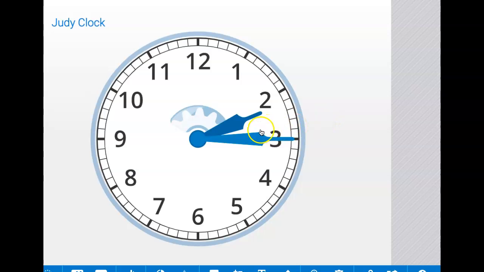Let's go back and count. Let's bring our minute hand all the way back up to our 12, to our o'clock, and let's count by ones, all the way back down to our 3. Starting at 0, 1, 2, 3, 4, 5, 6, 7, 8, 9, 10, 11, 12, 13, 14, 15. We've collected 15 minutes. Is there a faster way to count our minutes?